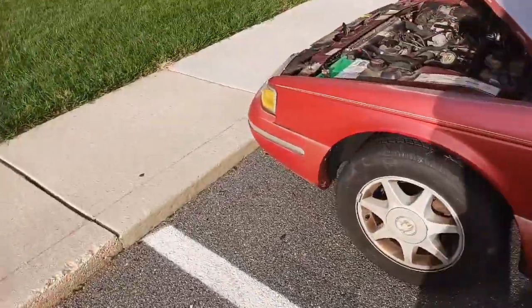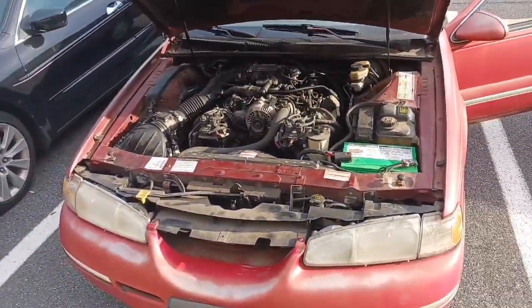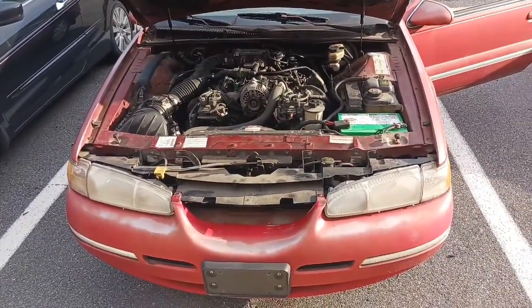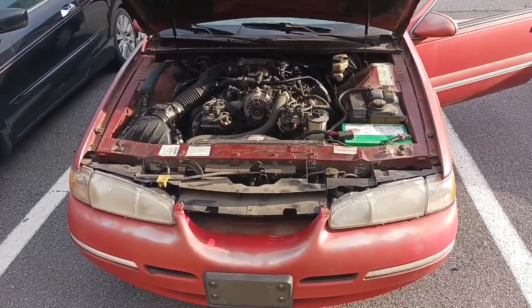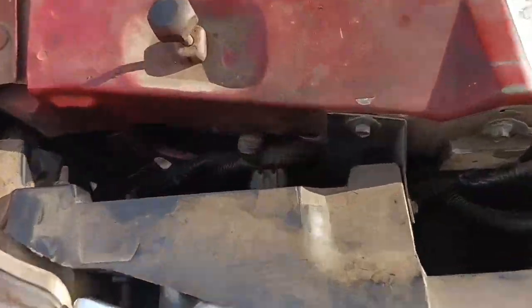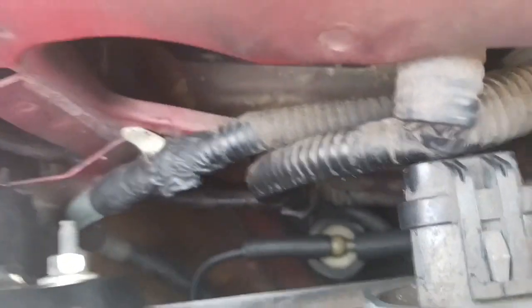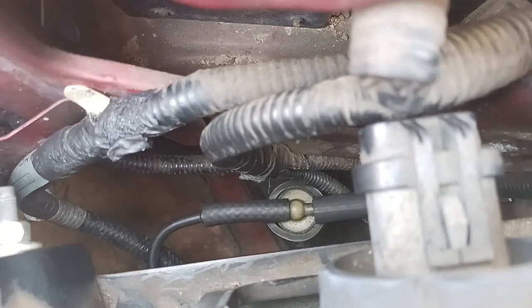But yeah, and you will not believe I stole this thing at $450. That's right. The guy only wanted $450 for this car that he advertised as a starting but not running. And the only thing wrong with it was down here. Let me see if, right there is the purge valve. Let me see if I can, okay, focus. That's the purge valve.